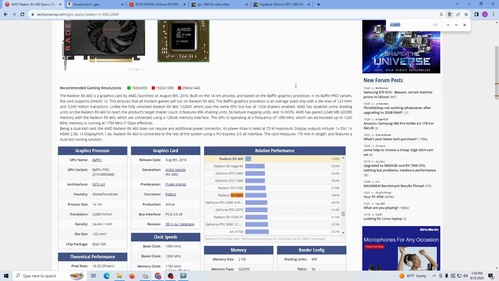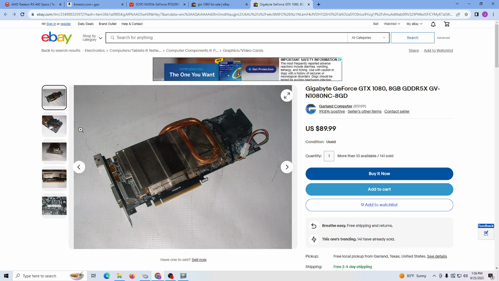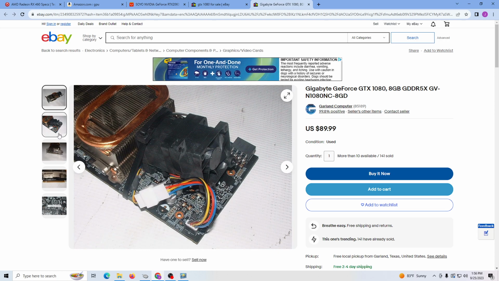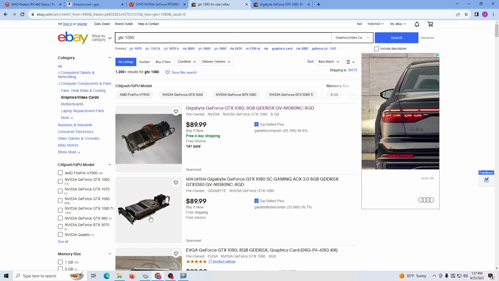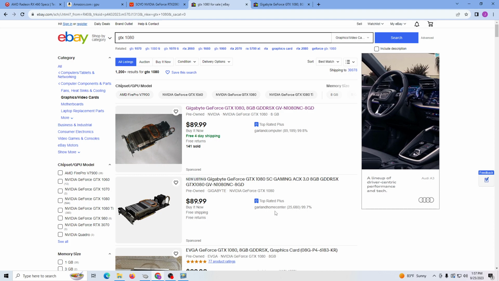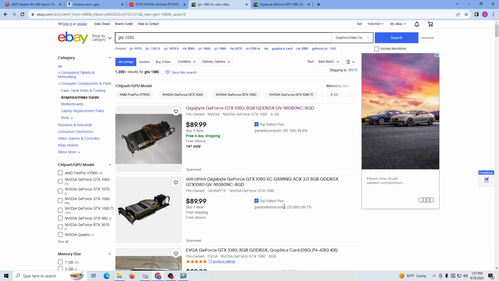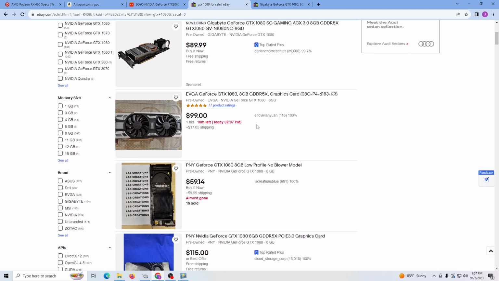So, you know, again, if you're on a budget and you want to go with something a little bit older, I've never seen anything like this. Why do they have? You see, that's why you have to take a look at the pictures. That's crazy. I don't know if that's really safe to do. Now I understand maybe why they're selling it at that price. But still, there are some other options here as well. Let me see. This is the same seller, it seems. I want to say it's the same seller.